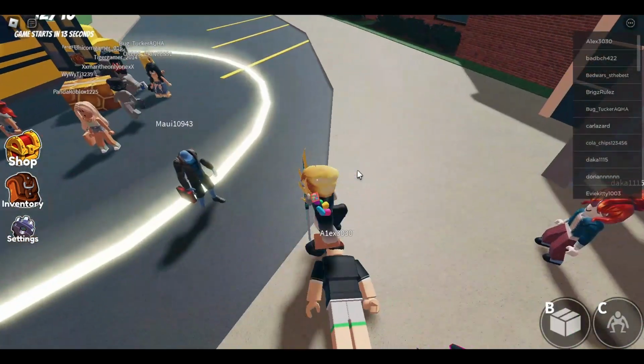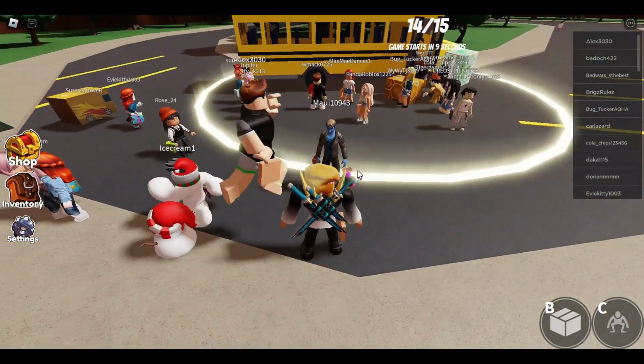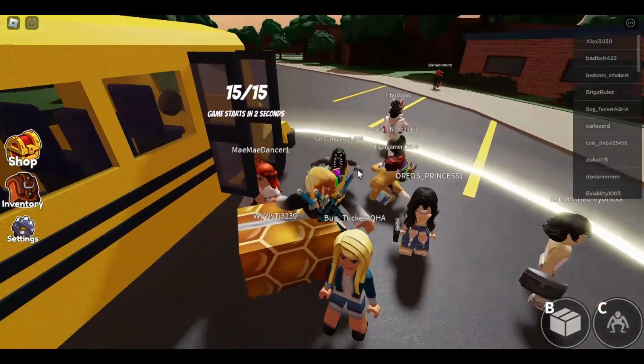Oh, so this is like a completely different lobby. So when you go into chapter one, it just teleports you to the different lobby. We get inside the school bus, I can't jump. Going on a field trip. Where are we going?